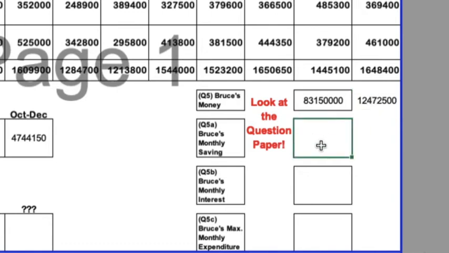To get monthly saving over here, you just have to simply use the equal sign, click on the cell which has yearly saving, divide it by 12. How do you do division? By pressing slash. Slash is for doing division. Okay? So after you put slash, put 12. So whatever is in M10, which in this case is this one, Bruce's yearly saving, will be divided by 12. Enter it, you'll get the amount.